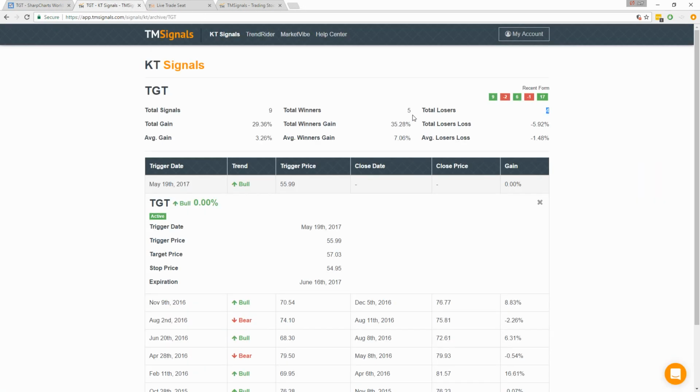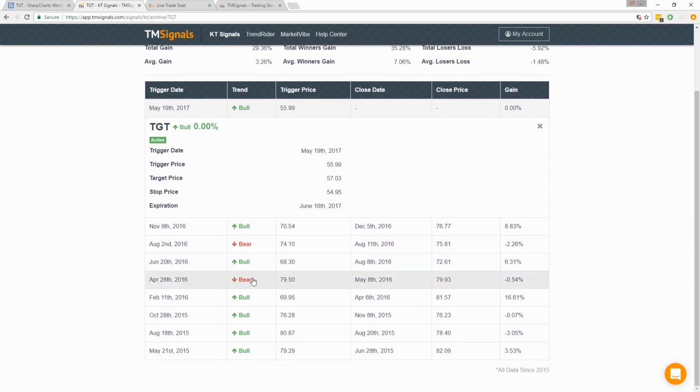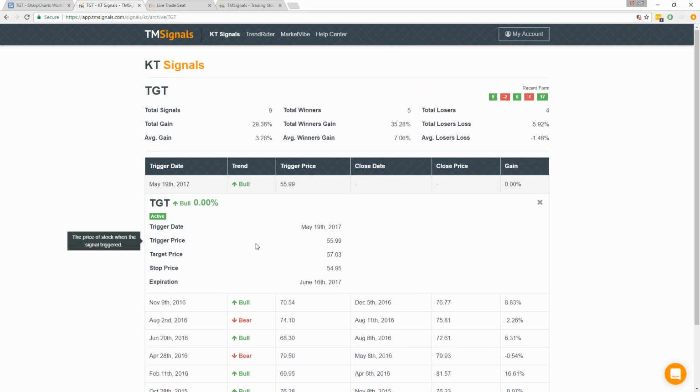This is something where since the beginning of 2015, it's only said it 9 times. And on 2 of those occasions, it said, hey, chances are for a trend lower. Applying options to TM signals comes down to trend, and looking to trade that trend and trading that trend explosively.